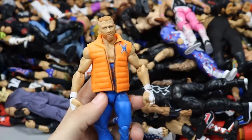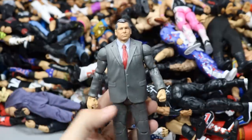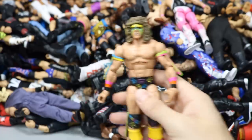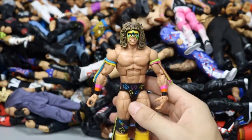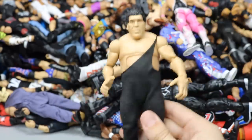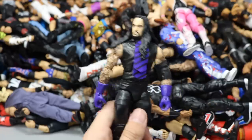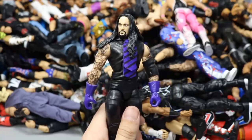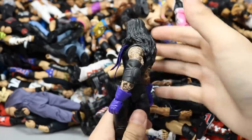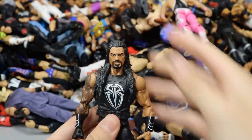A custom Build-a-Figure Vince McMahon that's supposed to be Paul Heyman — just switched the head scan on and I think it works. Hall of Fame Target Exclusive Ultimate Warrior. Elite 60 Giant Machine Andre the Giant. The Elite Lost Legends Undertaker — I call it the fidget spinner Undertaker because he literally is a fidget spinner.